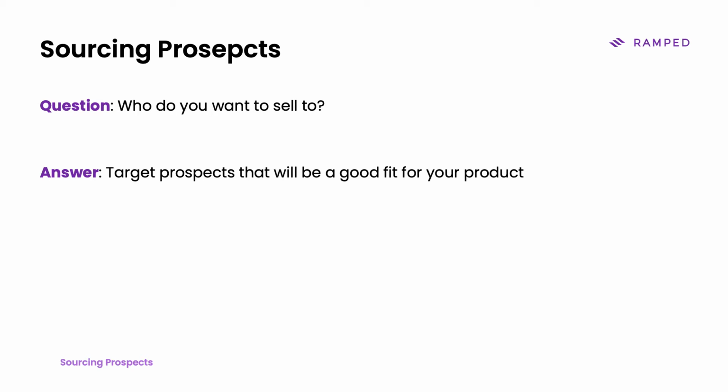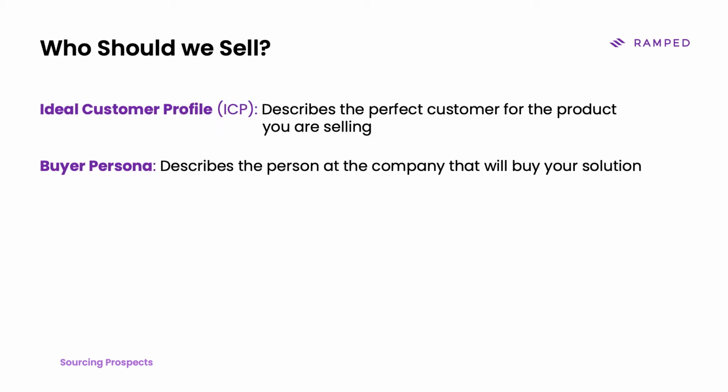So how do we start to define what type of hotels we want to sell to? Well, before we go out there and start just emailing, calling every hotel in the world, we want to start with our ideal customer profile. This ICP, ideal customer profile, describes the perfect customer for your product you're selling. So again, if we're Canary, we know we sell a mobile app to hotels so that their guests can check in easier and faster. So our ICP is going to include hotels, and more specifically is going to break down the ideal hotel that we want to sell to. And we'll look at this example here in a second.